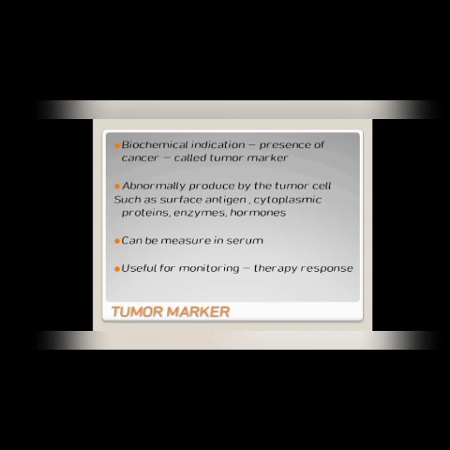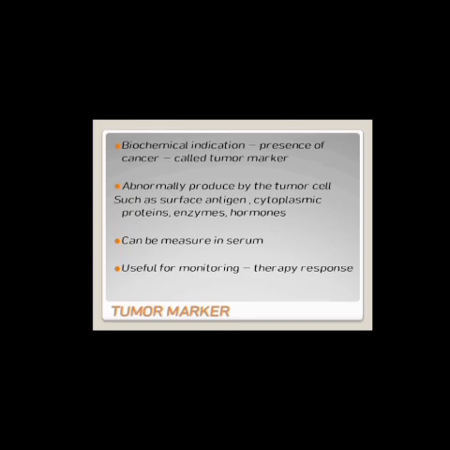It is a chemical indication of the presence of cancer, called a tumor marker. It is a biochemical substance present in the blood that indicates some disease. If any disease is there, some particles are elevated in the blood. For example, if a patient has diabetes, the glucose level will be elevated; in the same way, the tumor marker is also elevated in a tumor condition. So a biochemical indication, some tumor marker elevated, will confirm that there is a tumor in the body, and the presence of cancer is called a tumor marker.